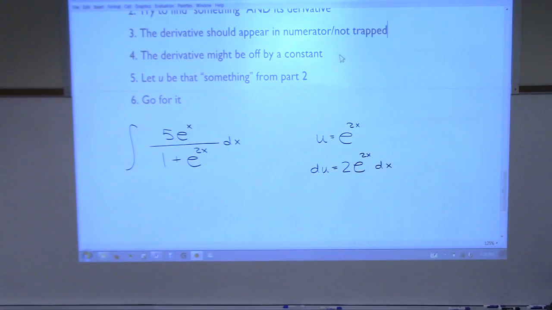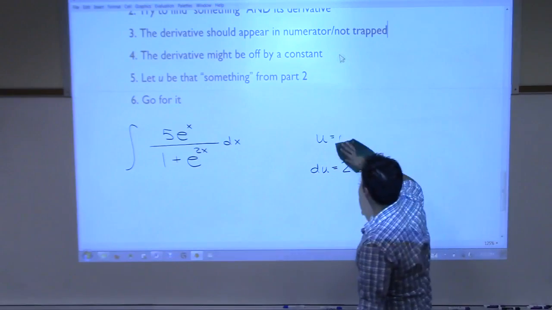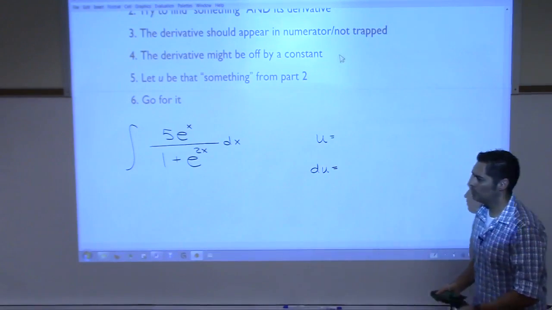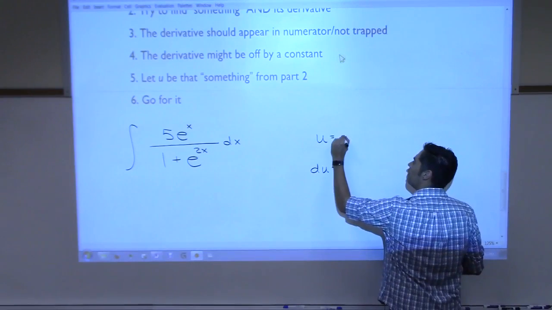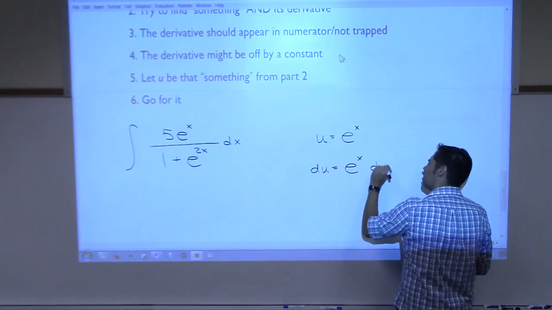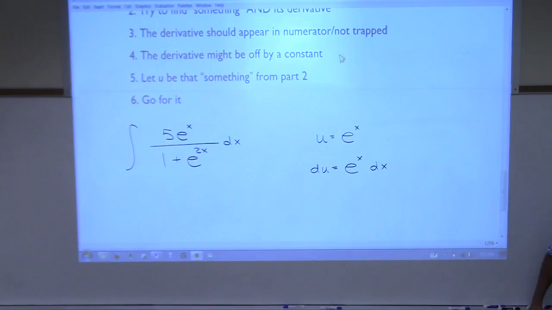I intentionally picked this as a little bit more challenging problem, so let's see if Austin comes up with something else. Just try e to the x. Just go with e to the x, okay? E to the x, derivative of that is e to the x dx. I'm with you on that. Let's see.